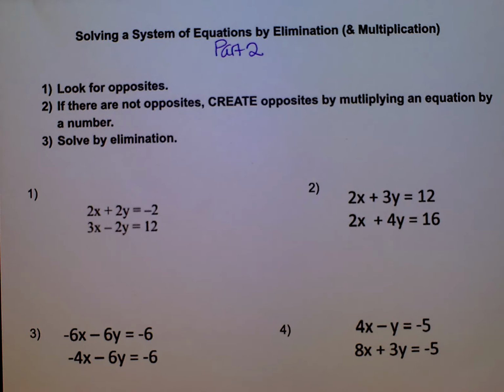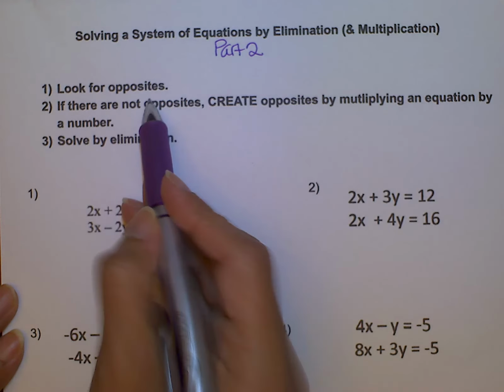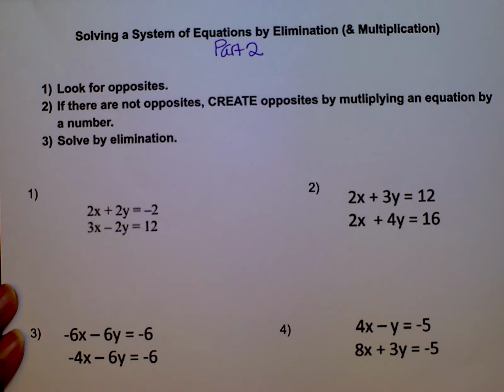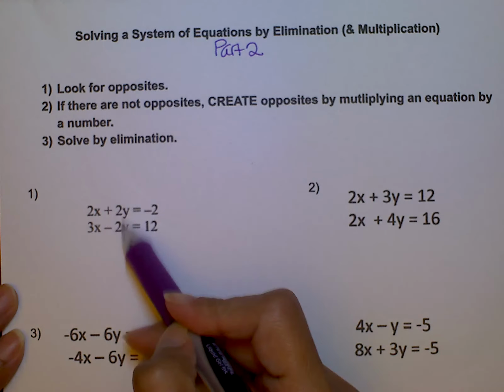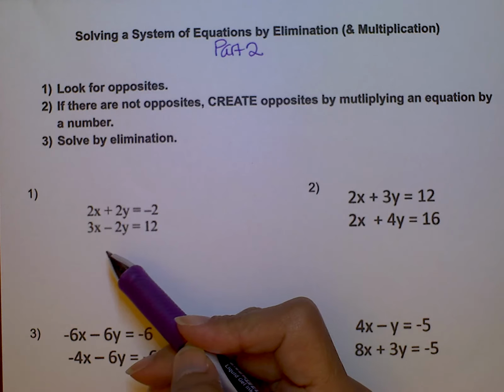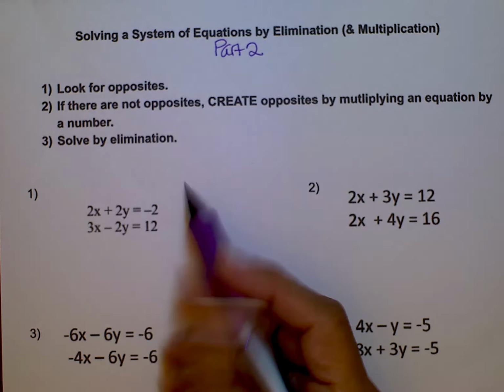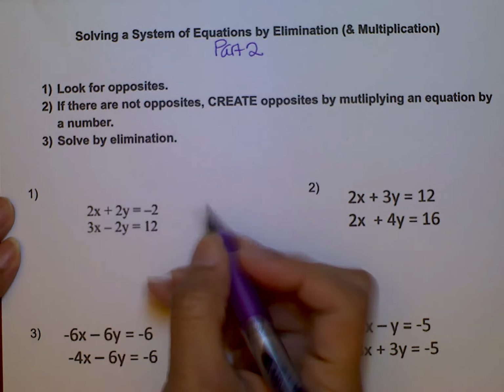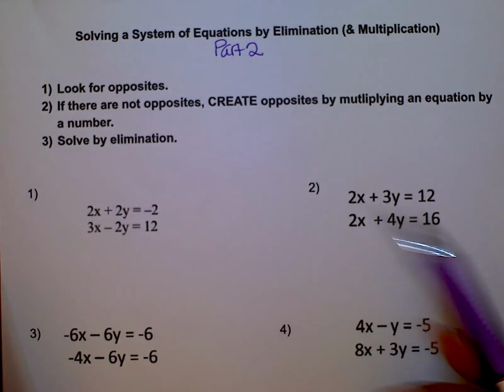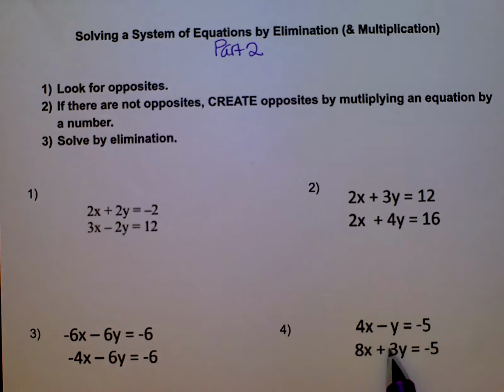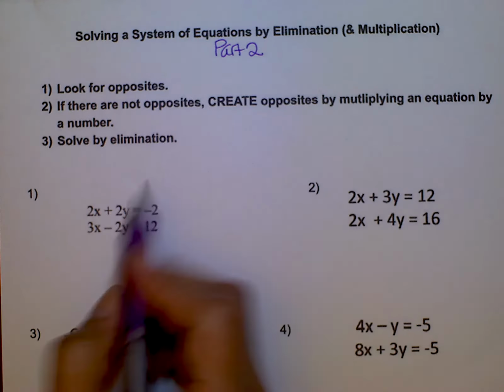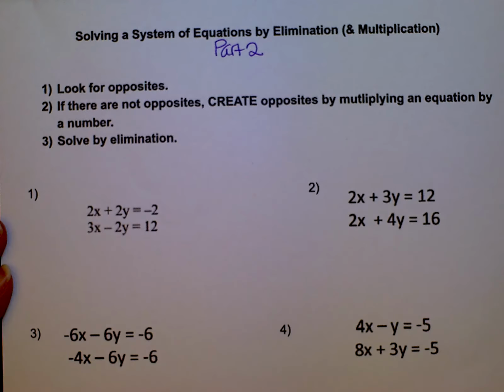Now, Monday we had a lesson on this where we were able to identify zero pairs, which are also called opposites, where once we identified them, we could add the two equations together, and our opposites would actually cancel out. But that's not going to happen all the time, because as you can see on these, you do not have opposites. So I'm going to show you guys how to do these in a little bit. We're just going to refresh our memory by working this problem out.